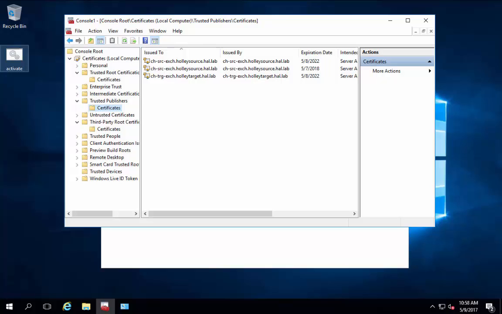Remember, you're going to have to do all these same settings in your other environment. In this video, my agent host was in the target, so on your source public folder agent host you're going to have to set up Outlook to connect to both the source and target environments, and import and export any certificates that you're going to need, so that your Outlook can connect to both environments without any prompts.